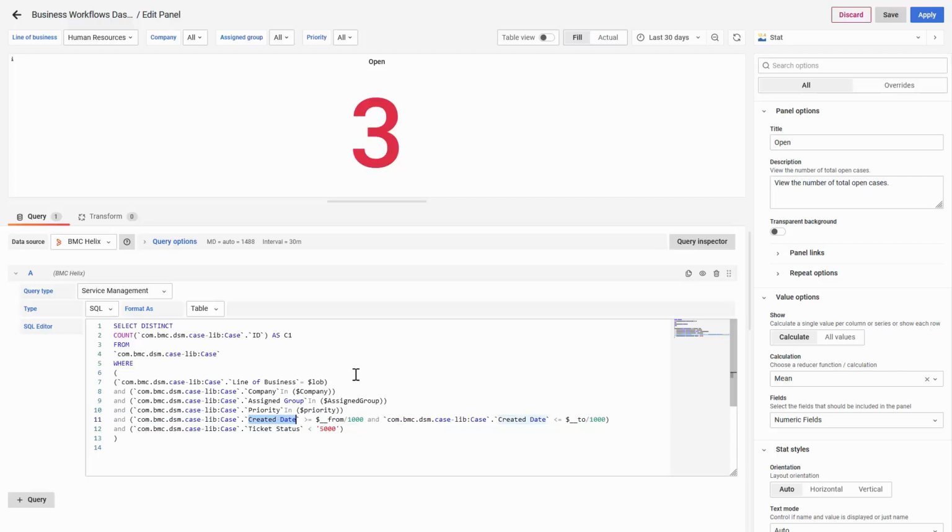And the only differentiator for these panels and the other ones that I'll explain after this one is the ticket status. We're saying that the ticket status will be below 5,000.